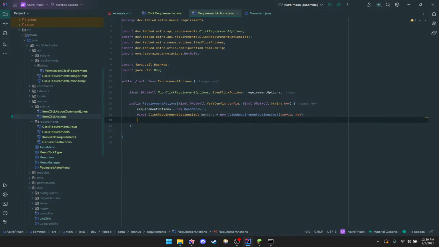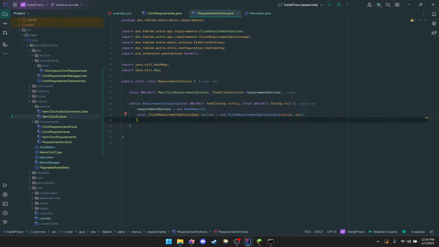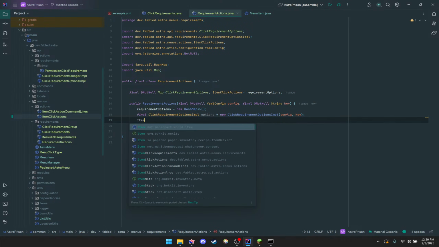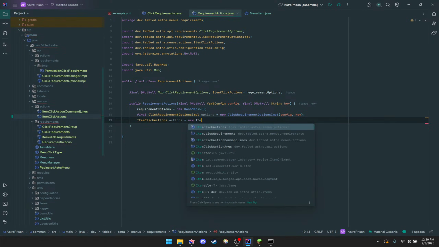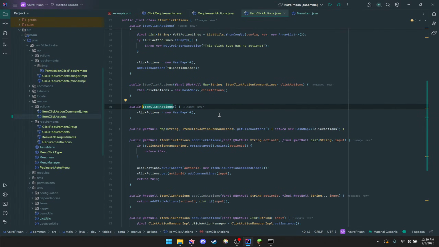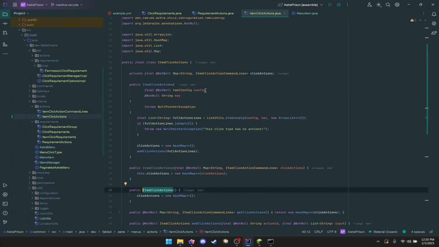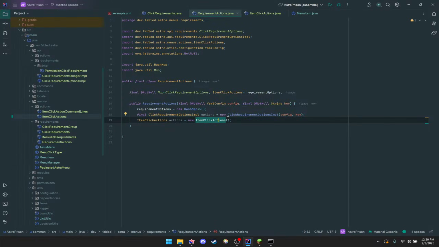And then we need to say, what is it? We need to get the item click actions. And to do that, we can pass in the config and the key for the actions.